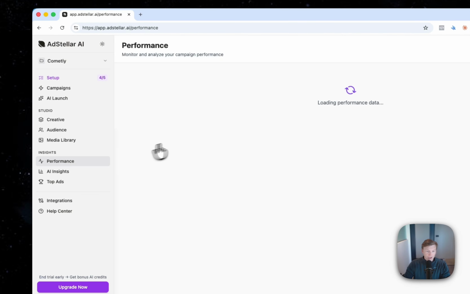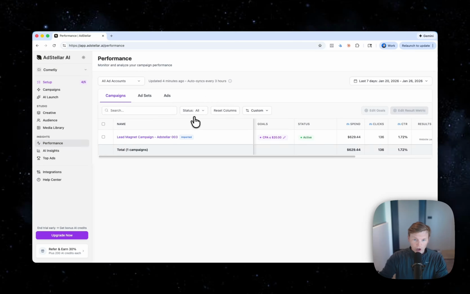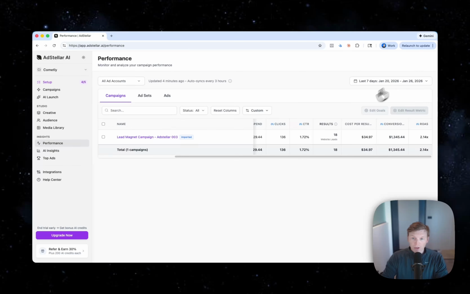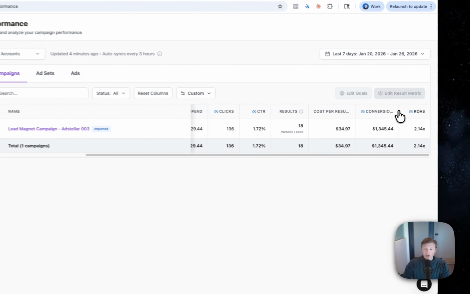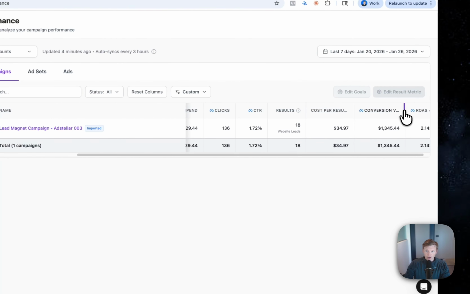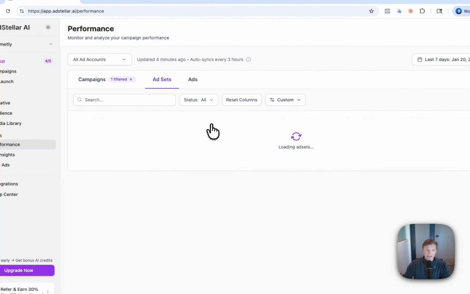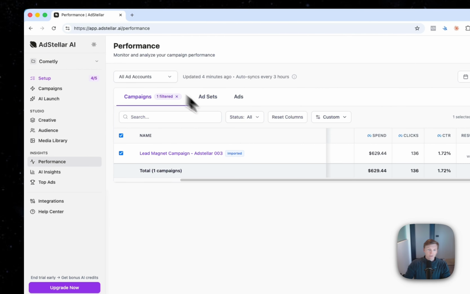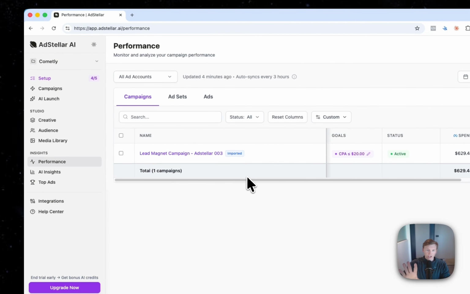So now if I go to the performance page, now because we imported our campaign and we set our campaign goal, we basically will now see some really important things like the results column, right? Like how many, in this case, website leads, or if you imported a campaign that is purchases, how many purchases, the conversion value, the ROAS, all of these things come in directly from Meta, okay? So now that we have these in here, this data is just for you to go through and see that it actually is matching with Meta. You don't need to use this. I don't encourage you to use this as an ads manager, okay, to look at the data. It's really just a verification tool for you to have confidence in the data, all right?